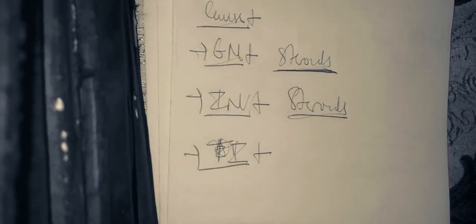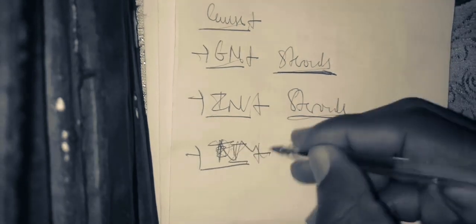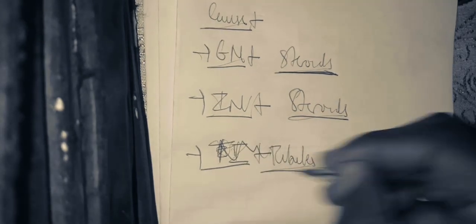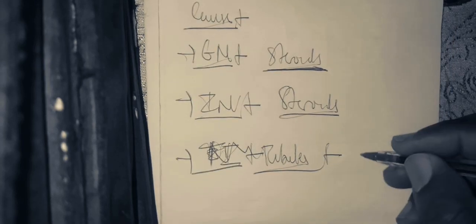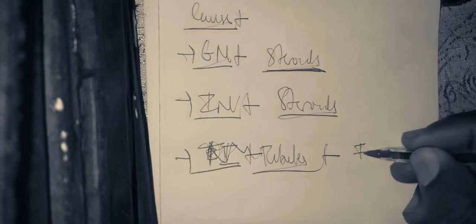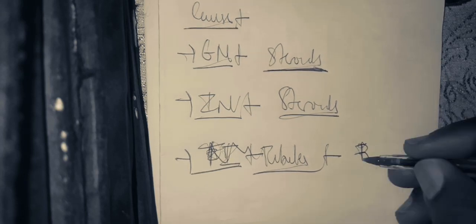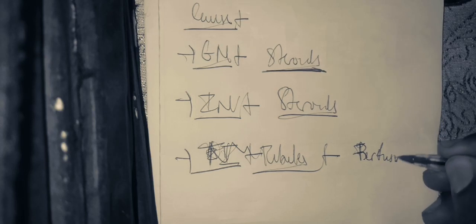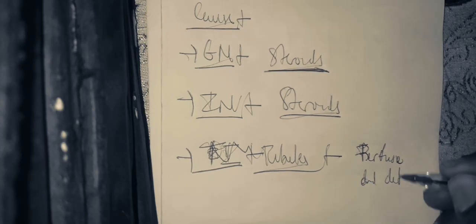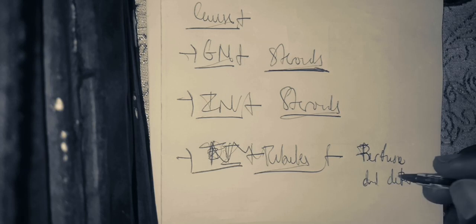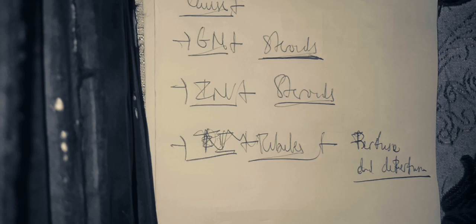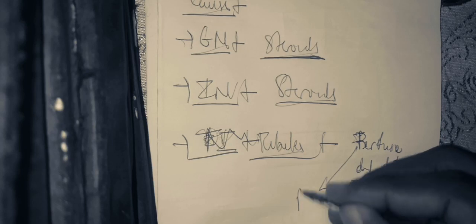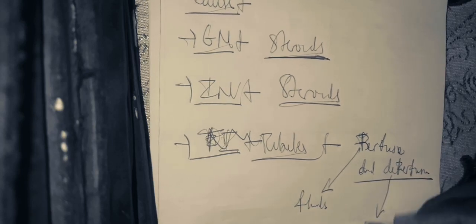Now the next one is for acute tubular or tubulointerstitial. When you have a problem with the tubules, is it clear? Generally, you don't need steroids. What you need is the perfuse and deperfuse theory. I call it the perfuse and deperfuse theory. Is it clear? So you perfuse and you deperfuse, meaning that this is how you are going to activate the tubules back. It means that you give fluids to the patient and then you give diuretics to the patient.